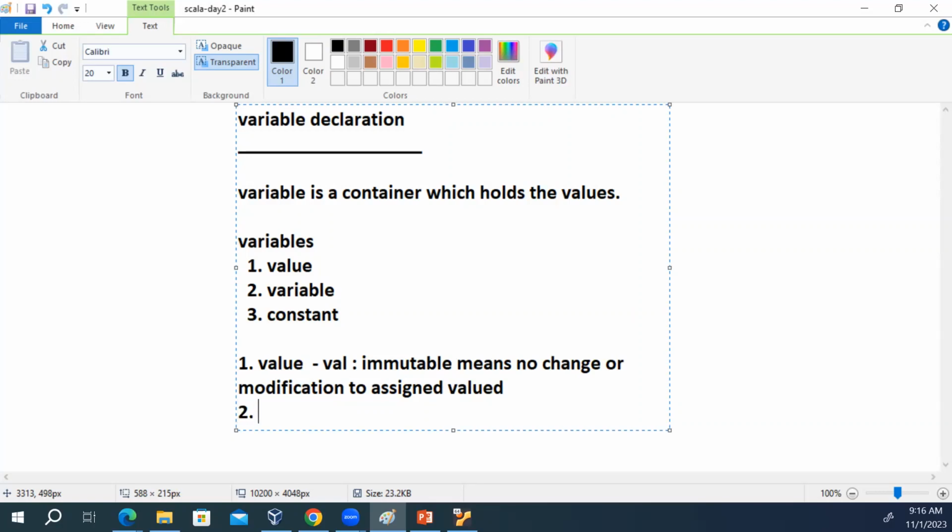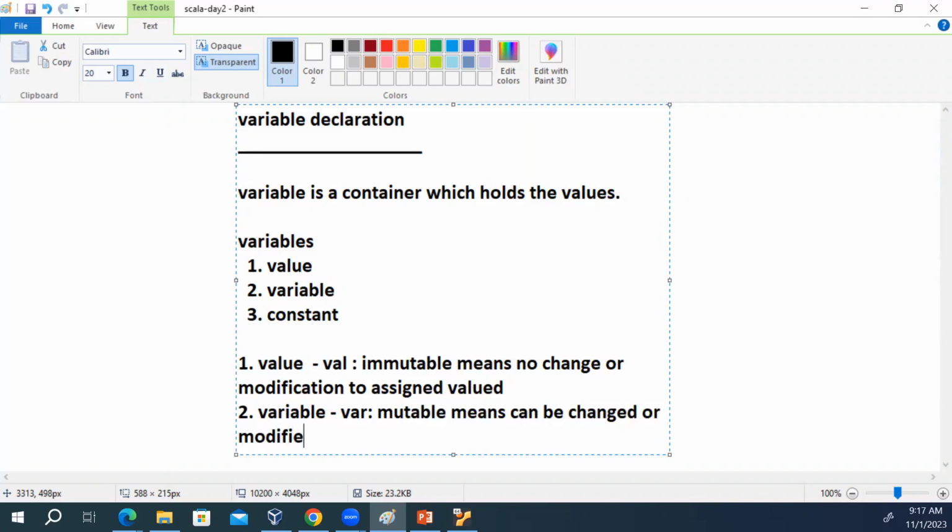Number two, when we say var, variable, or we use this one, var, this one is mutable, meaning it can be changed or modified. So we can change or modify by using this var. Constant remains the same.